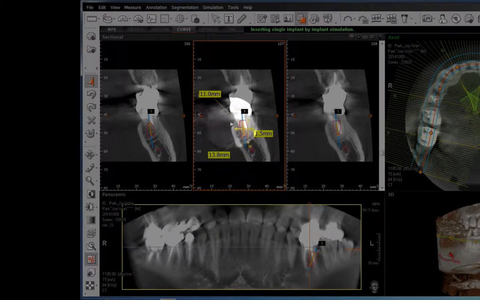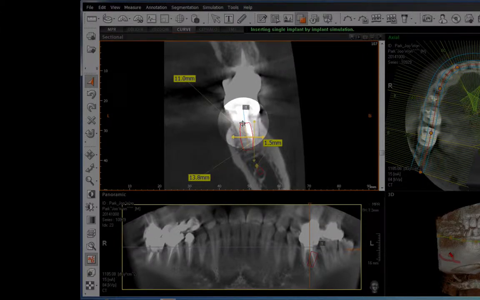Let's zoom in on this image, double click. And here's the beautiful thing about this implant. You notice when I move my cursor to the top, it becomes a twisty-turny thing. I can click on that and change the angulation of my implant.